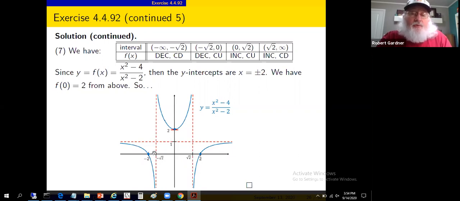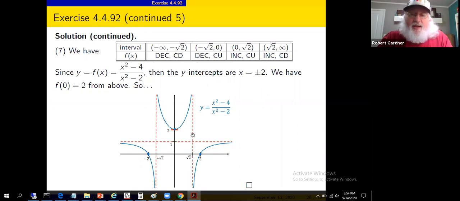So I'd have now the 3 blue points, and I put a little horizontal hash mark through there because the derivative was 0 there. And that was it. Points of inflection, there weren't any. I don't have a point I can put a red X through. It doesn't have points of inflection, though it does change concavity, but it does it at points that aren't in the domain of the function, so they don't count as points of inflection. It changes concavity, in fact, at plus or minus the square root of 2: concave down to concave up to concave down.